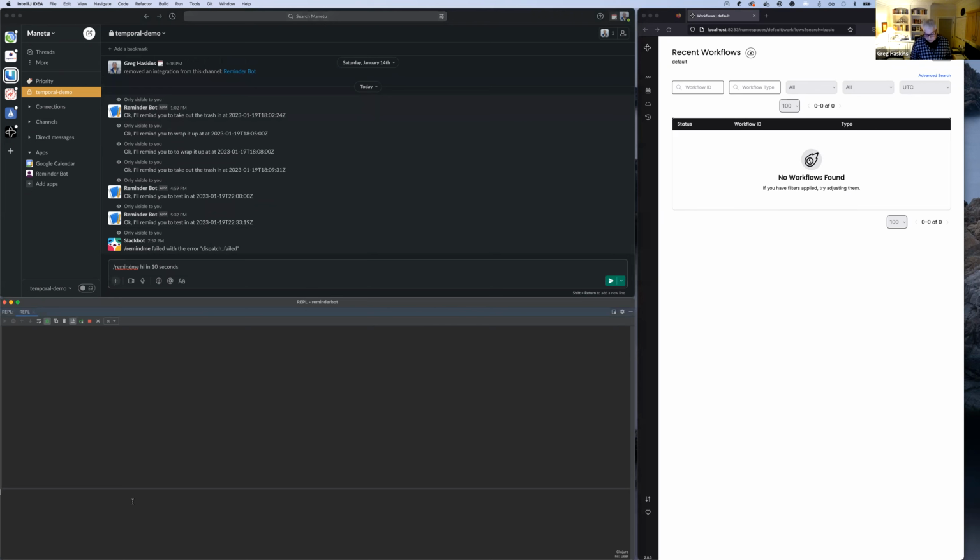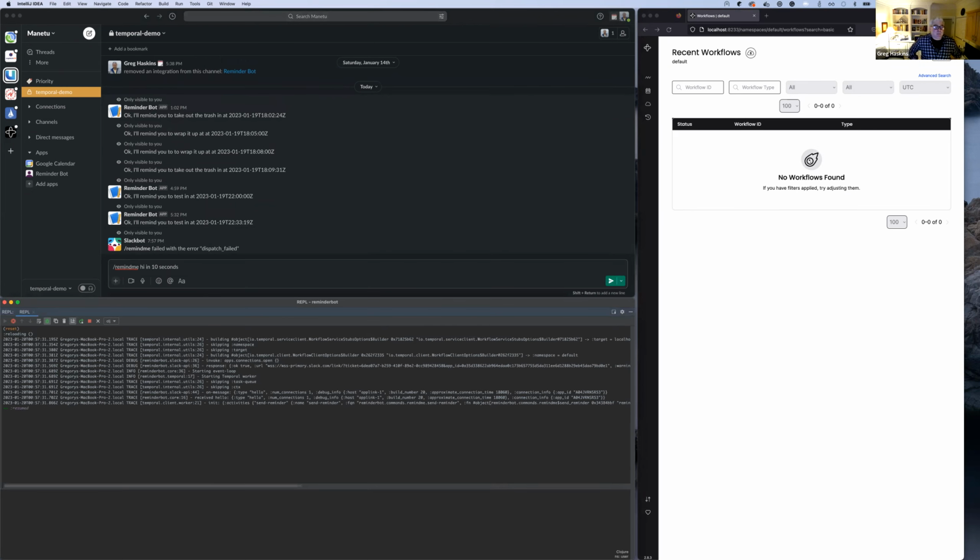So what I'm going to do now is fire up my REPL environment, and I've already installed the reminder bot into my Manetu Slack environment here, and I've set up the API keys for that bot in my REPL. If you run it yourself, you'll have to set up the Slack API keys yourself. I don't share those for good reason, but you can do that if you wanted to. Anyway, I've got my bot running now, and you can see, I use Integrant. I don't know if you guys use that or not.